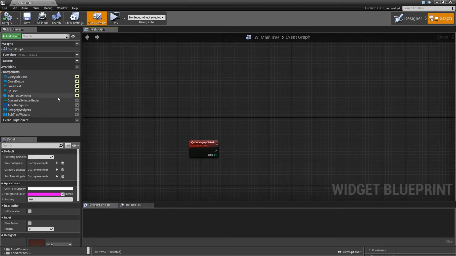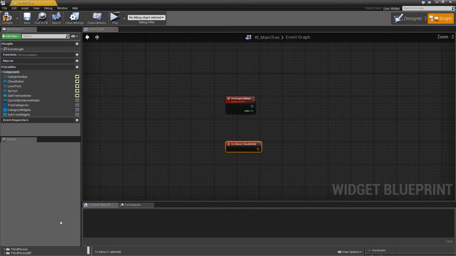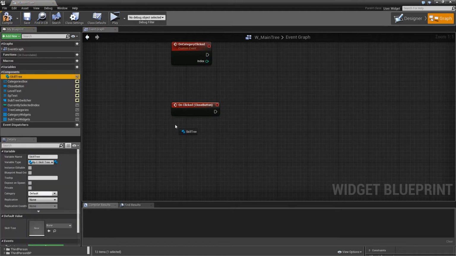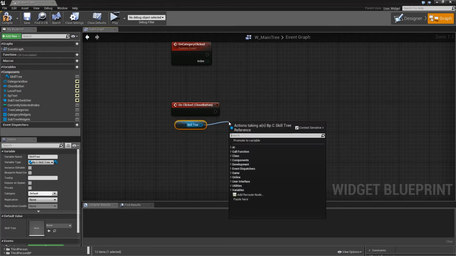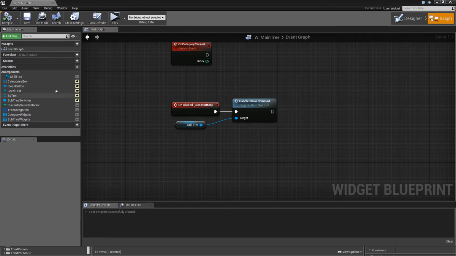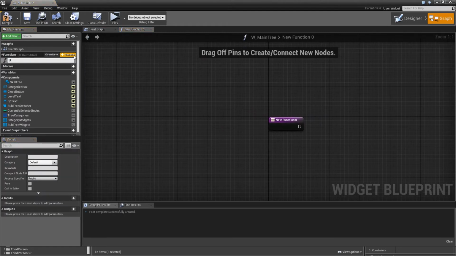First off, let's select our close button, add an on-clicked event, expand our components, grab the skill tree, and just search for handle show command. Because we know that we can only hit our close button if the skill tree is visible currently, calling the handle show command function means closing it. Then we need a function here called update sp for skill points.